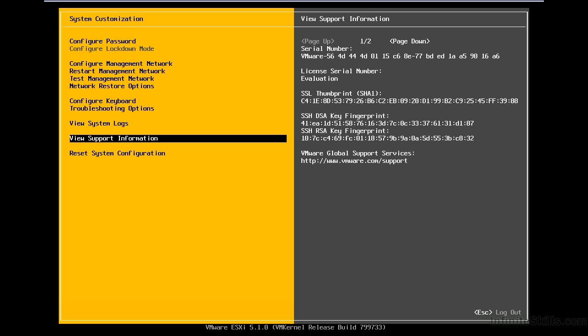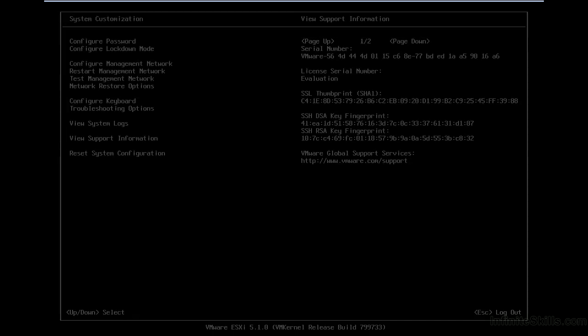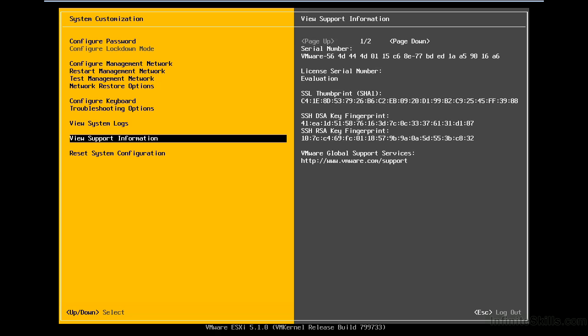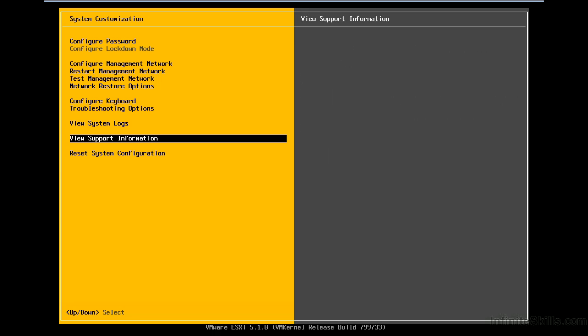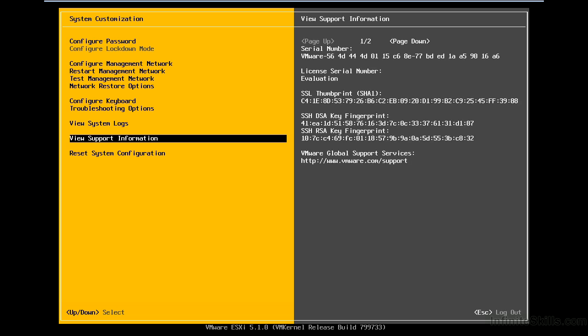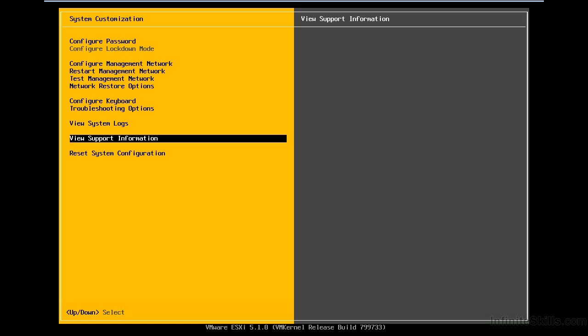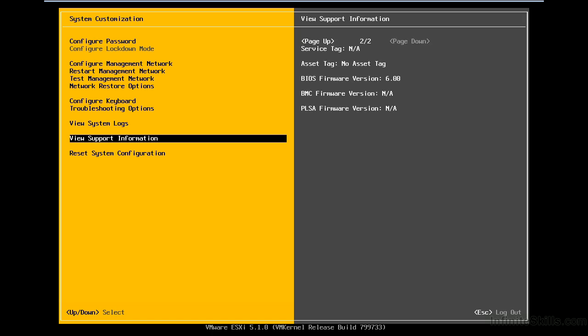Once you start doing that, if you run into any difficulty with having the right version of the certificate installed or anything like that, it can help us to troubleshoot a little bit here by having this available to us. But you might not ever really end up having to deal with this. And it doesn't really give us that much in terms of support information. They say press page down for more, but as you can see, there's actually nothing really on this second page. If you press page down, you'll see some information such as your vendor service tag and asset tag if it's available from the BIOS, and a few other BIOS details, and the onboard management controller if you have one.